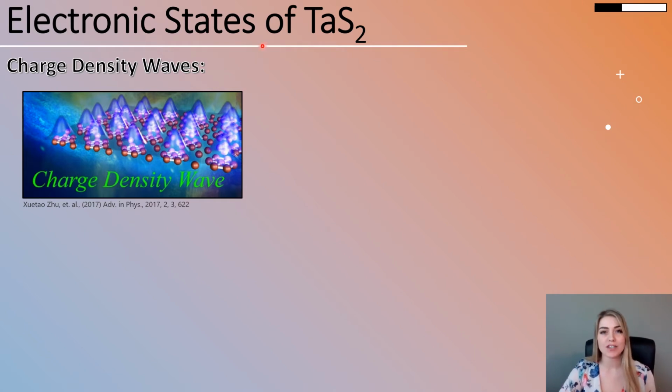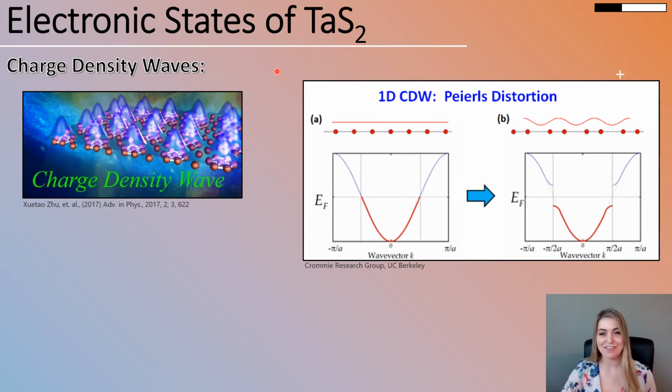And in order to discuss charge density waves, we need to know what a Fermi surface is. So bear with me, but a Fermi surface is a surface in momentum space which separates occupied from unoccupied electron states at zero temperature. So in a metal, the electron density is highly uniform and atoms will remain in their equilibrium positions. But as you change temperature, the Fermi surface becomes unstable, and this instability leads to a redistribution of the charge density. So here we see a gap in the band structure when previously it was continuous.